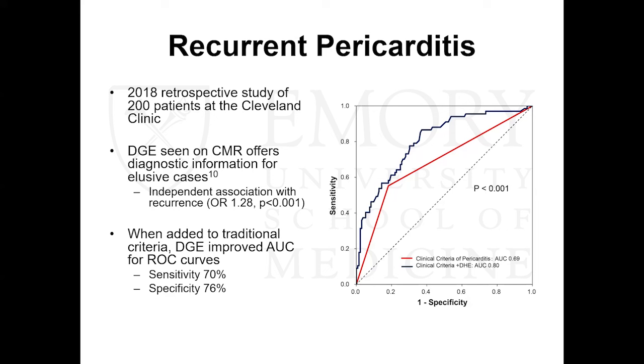At the end of the day, recurrent pericarditis is still a pretty challenging diagnosis to make. The sensitivity and specificity were 70 and 76% respectively. So certainly, it's not exactly world breaking, but there is some value in patients where we're not totally sure what's happening. We're not completely sure if the patient is having an episode of recurrence. Maybe it's different from something that they've experienced in the past. So there is some added value in getting cardiac MR for patients who could potentially be having recurrence.